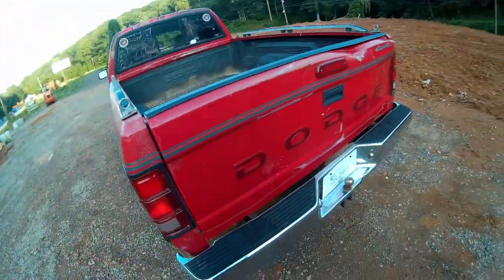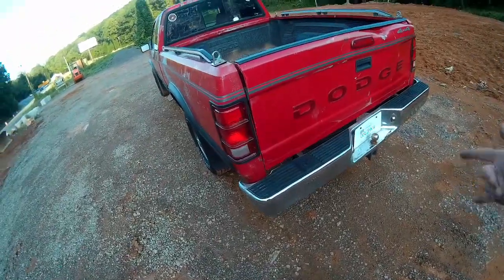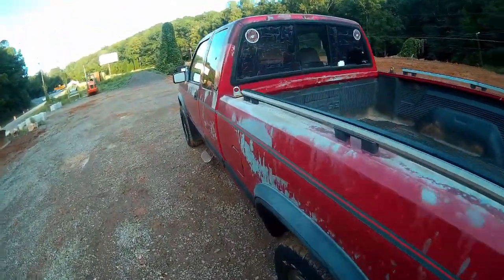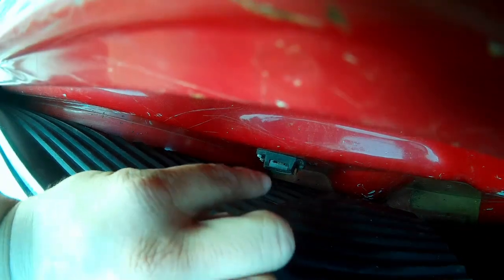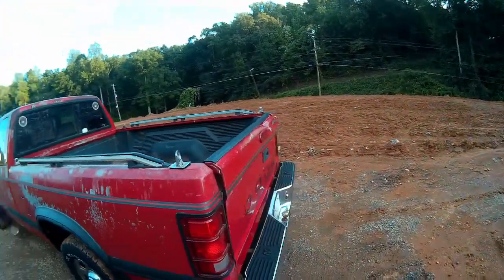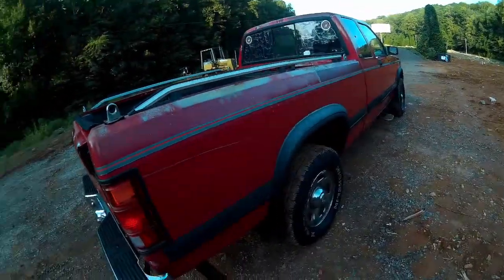There was something interesting about this truck — when I noticed it had the towing package, the towing receiver, I wanted to see if it had trailer wiring because it should. I could not find it back there, I searched and searched, and finally I found it. If you look down in there, that little gray part is actually a plug for trailer wiring. So whoever had this truck previously must have done some serious towing — maybe they towed a camper with it, who knows.